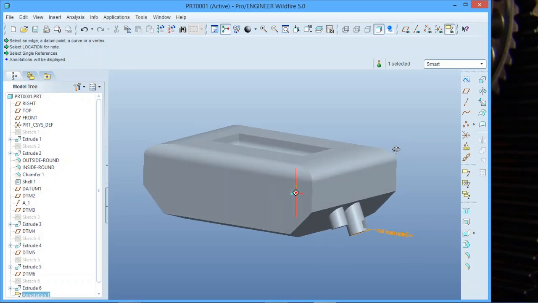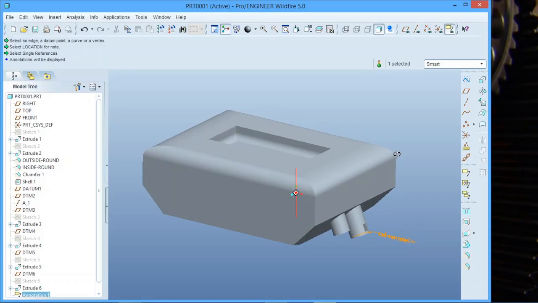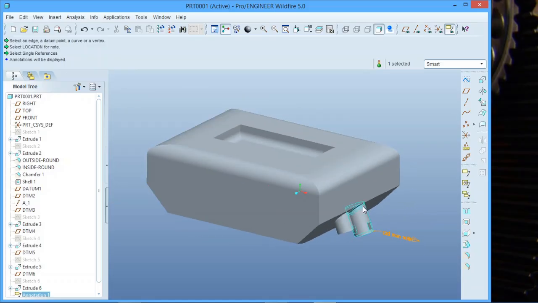Today I'm going to show you guys how to use your datum planes, how to use your axes, and how to use your note features in your model. Not in your drawing, but in your actual model where you put your little notes here. So stick around to the end and you'll see there's quite a few little features that I'll show you guys, and I hope this helps you guys.